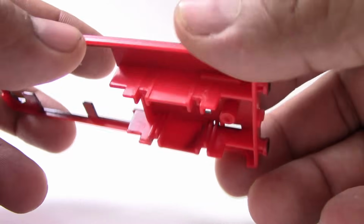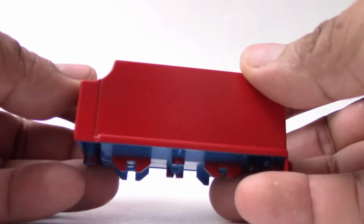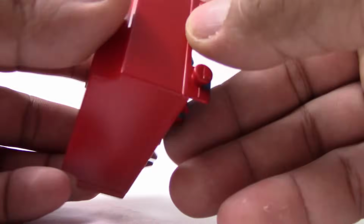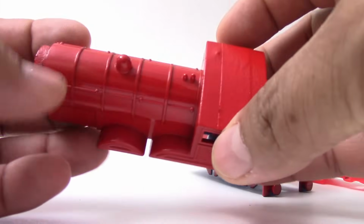Shiny, looking good. Okay, I need to paint this. Look at the fender, nice. Here's the body.